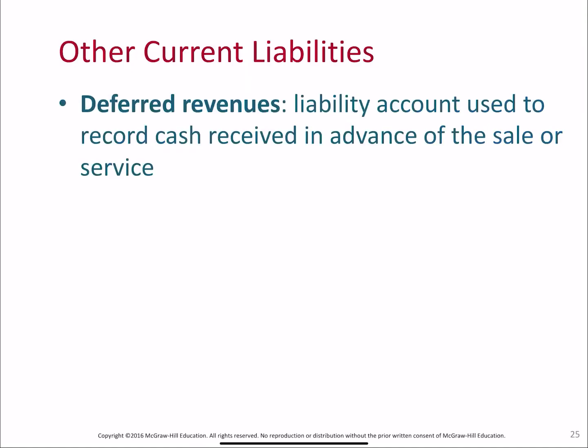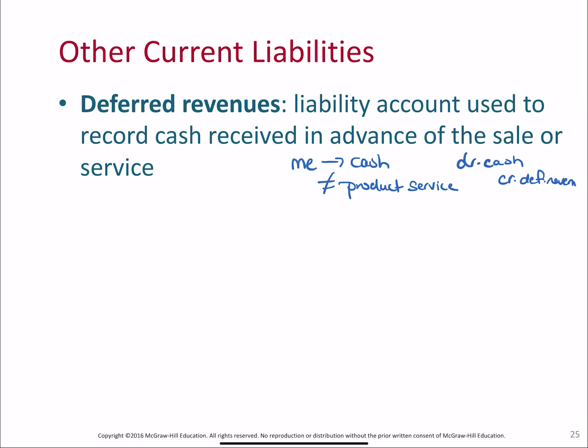All right, so let's wrap up other current liabilities. We can have some deferred revenues. These are liability accounts, recorded cash to receive in advance of sale. I'm just reading that off the page. But what does it mean? We've dealt with deferred revenues all semester, right? Deferred revenue means you've given me cash, so me, cash, but I haven't given you the product or service yet, right? So in our donut store example, this is where people would come in and they would give us money and say, I'll come back for that donut later. And we would debit cash and we would credit deferred revenue.